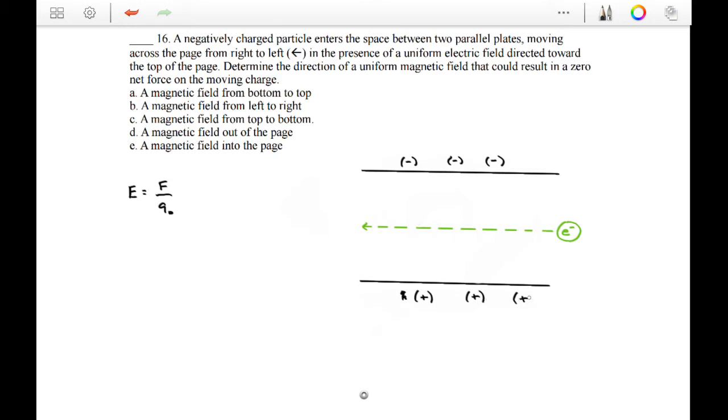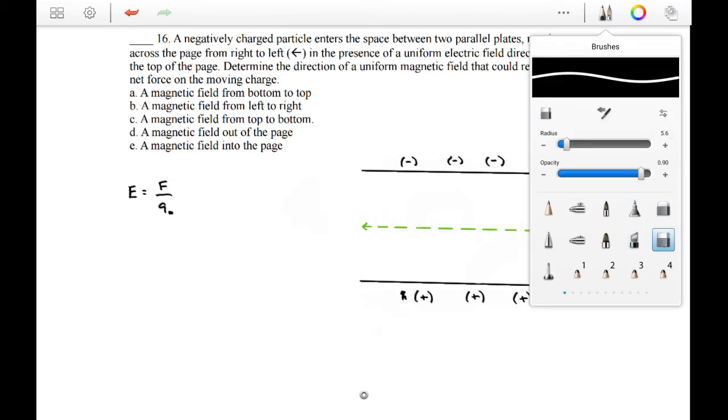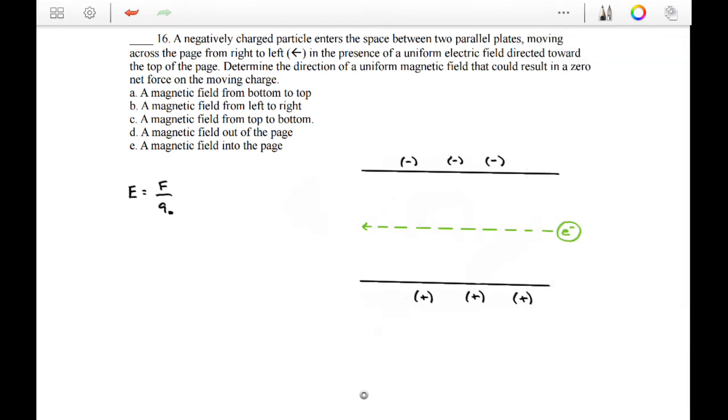And this is where you want to consider what sort of particle you have, whether it's positive or negatively charged. Since we have a negatively charged particle, then we know that this particle is going to be more attracted to the positive side. So the trajectory of this is going to potentially move towards the positive charge. And so we need a force that will balance this force towards the bottom of the plate, and that will result in a zero net force. So if the electron was traveling at a constant speed.